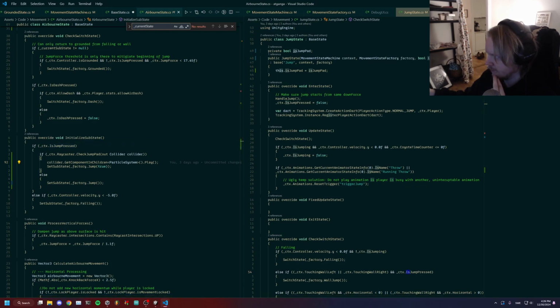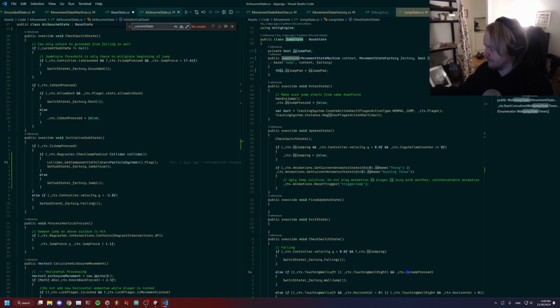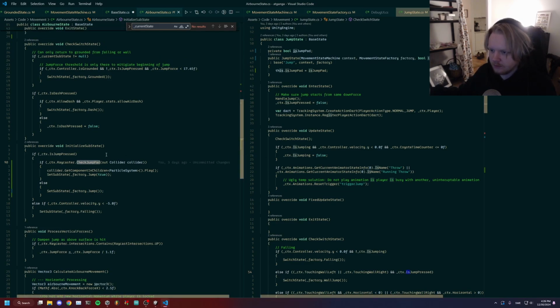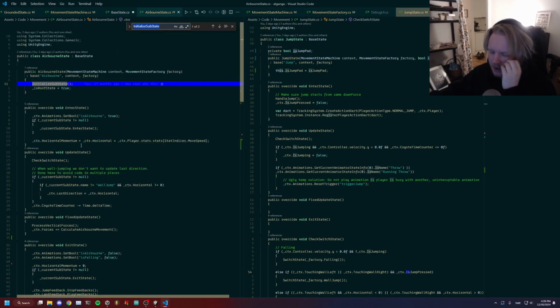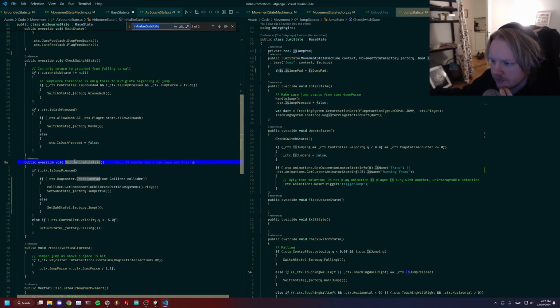Somehow, somewhere, we are getting stuck. And I want to try to initialize substate. This is called in the constructor, initialize substate if we are pressing jump. Yeah, so this is fine.